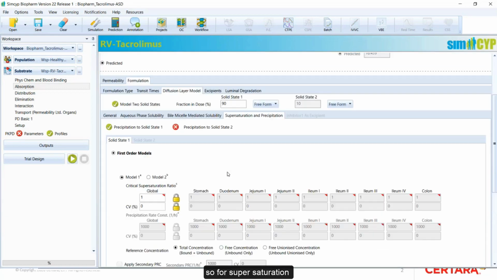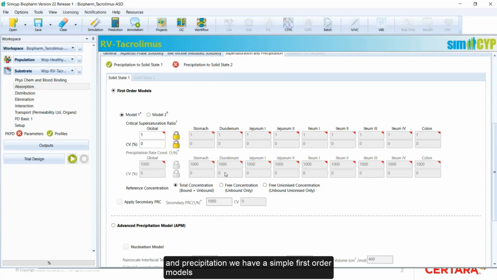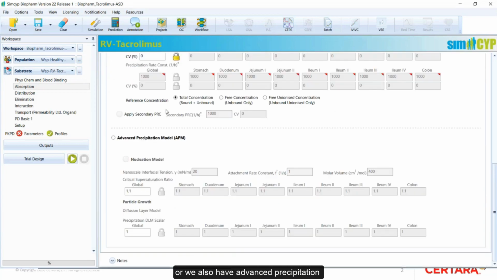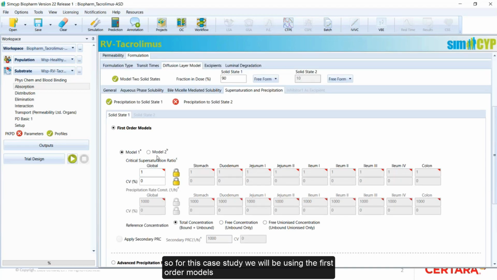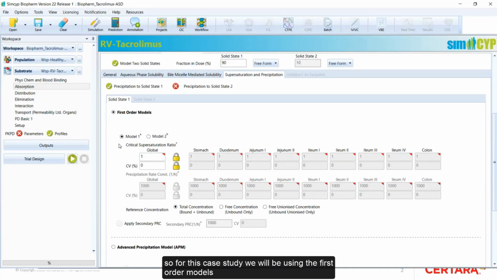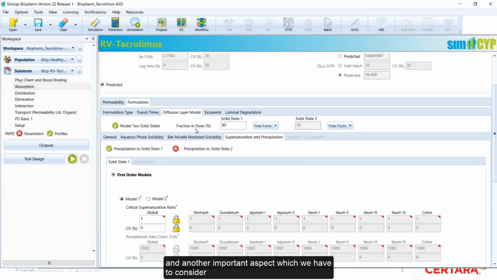For supersaturation and precipitation, we have simple first order models, or we also have an advanced precipitation model, which is based on classical nucleation theory. For this case study, we will be using the first order models to predict the precipitation of the drug in the GI tract. And another important aspect which we have to consider is the conversion of the amorphous form into the crystalline form.